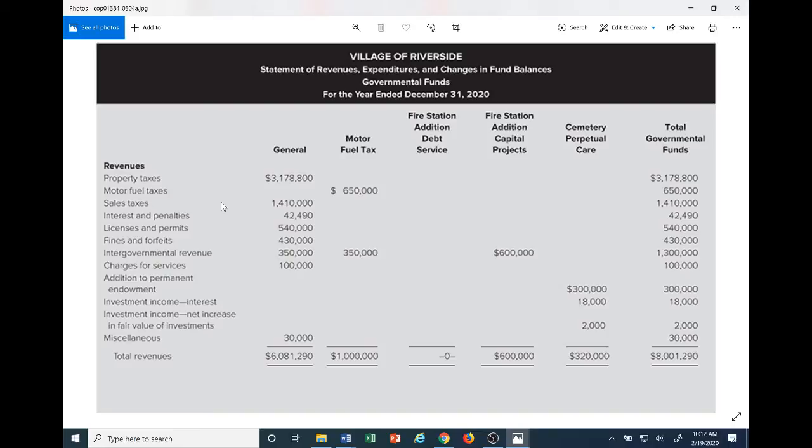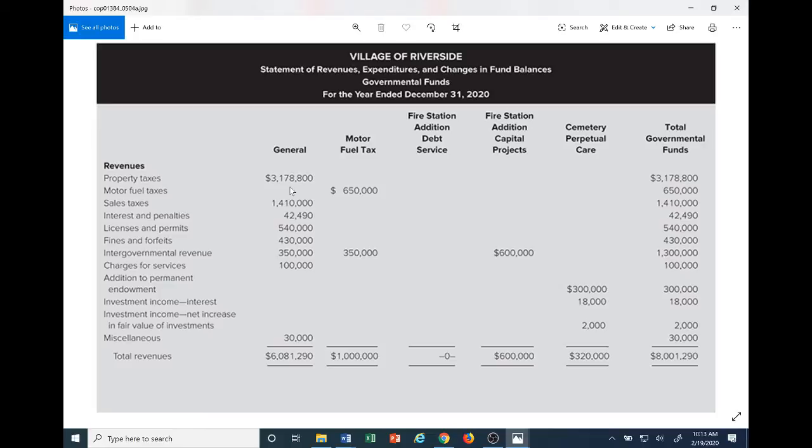So like in the general fund, when we levied property taxes, that revenue, we know we took 40,000 of it out and put it as deferred revenue, and that's on our balance sheet. Remember, we showed that as deferred inflows of resources. Well, this was the remainder that we had as revenue for this period. The rest of it was available, but that 40,000 fell outside of it, so it was in deferred inflows. But we recognized this much of it. So when we levied that property tax, taxes receivable, set up our allowance for uncollectible property taxes, and then credited revenue, that's the amount that we credited, and it was from the general fund when we levied that, right? So that's why it's being put in the general fund right here.